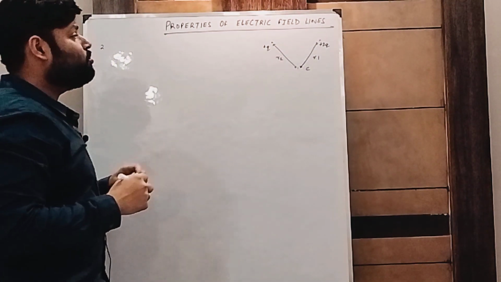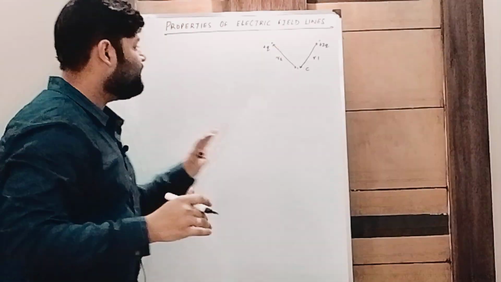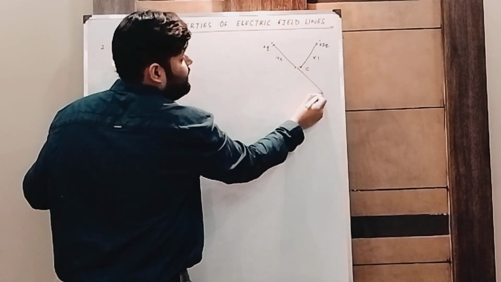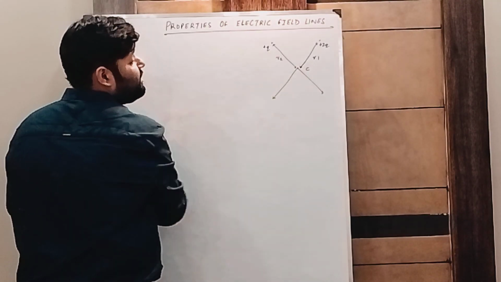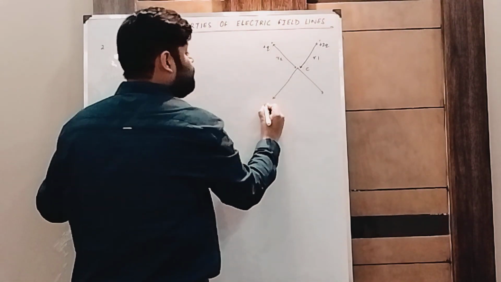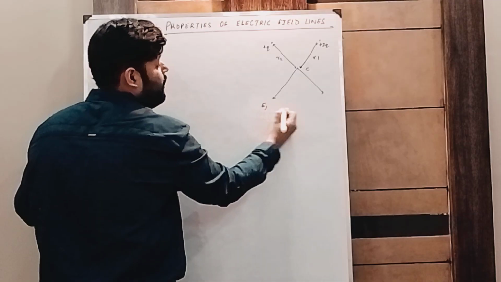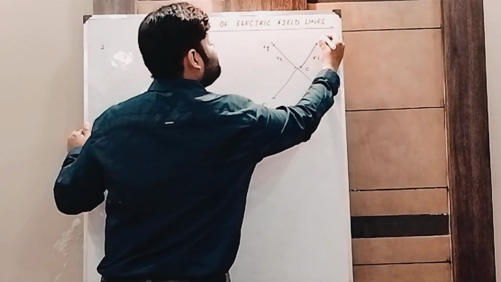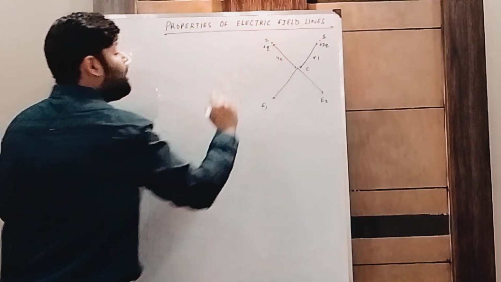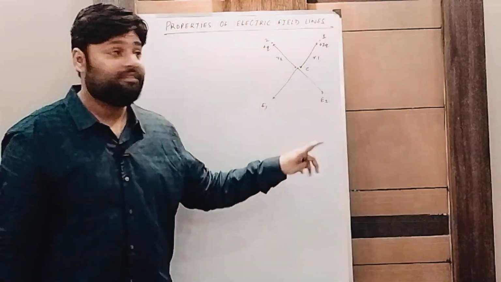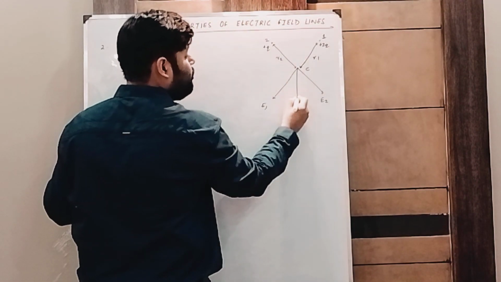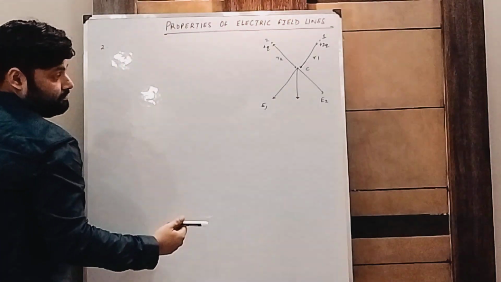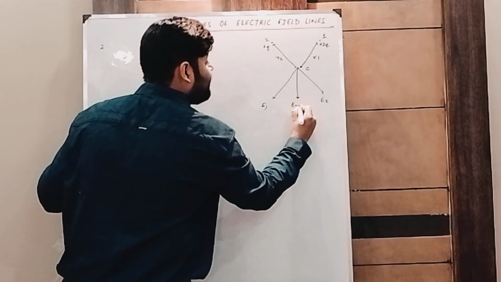Now I think most of the students are going to tell me very easily that electric field at C, sir, because of Q it will be in this direction, because of 2Q it will be in this direction. Let's say this is E1 and this is E2, let this be charge 1, let this be charge 2. But if I ask you what is the electric field at point C, then most of the students will be aware about this. We will be calculating the net electric field.